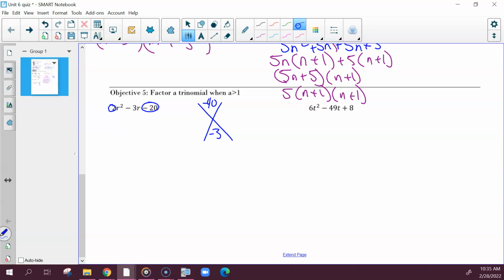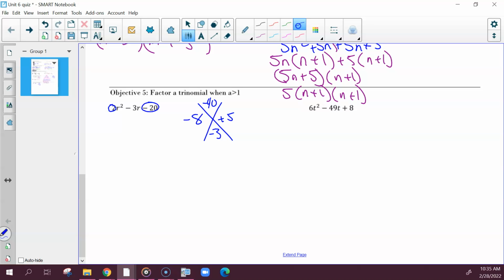8 and negative 5, would that give you negative 3? Switch them. Negative 8 and positive 5 would. You were right with the numbers, just not with the sign. Also be careful with that. Ask that question to yourself: if I add these together, will they give me this number? Because the factors may be right to multiply, but they may not be right to add, and that could throw everything off.